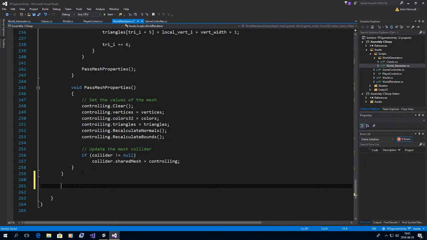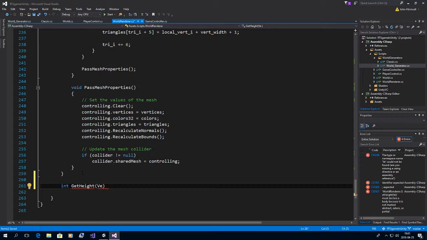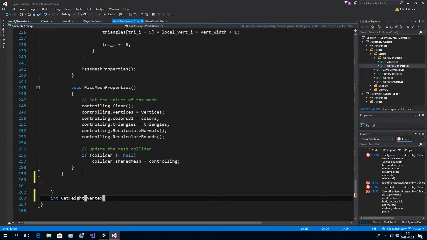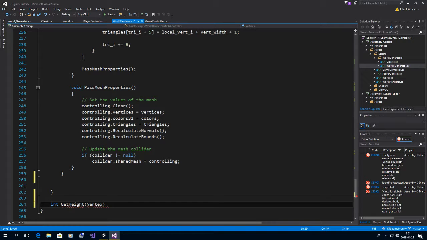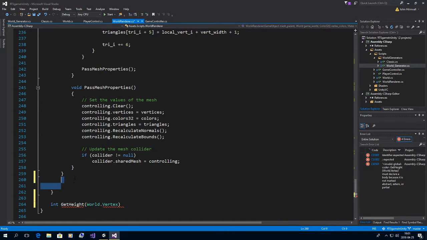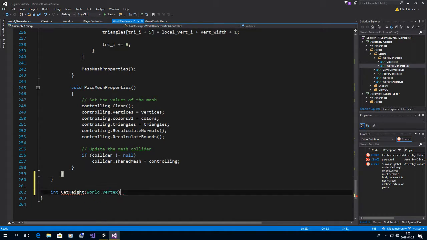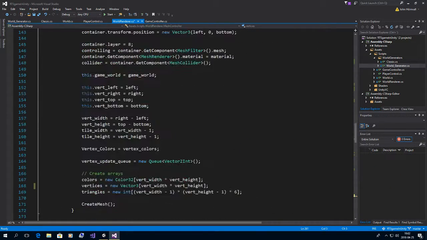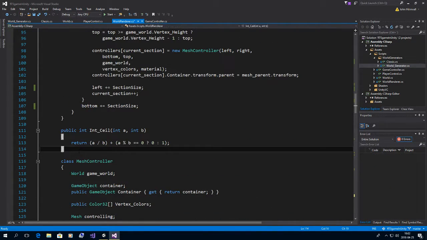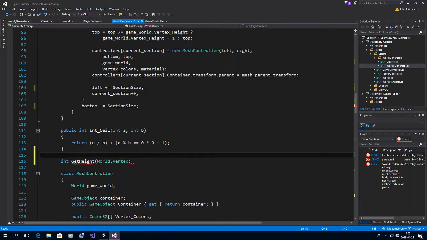So we want a function for that. So int get height of a tile over a vertex, world dot vertex. So we get the height of a vertex vert.